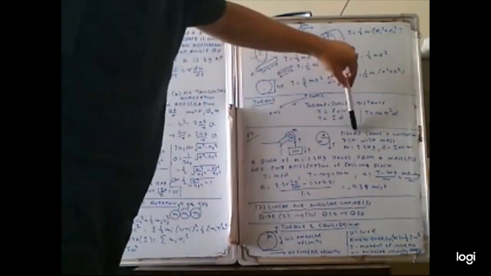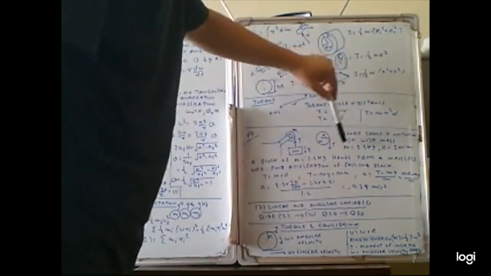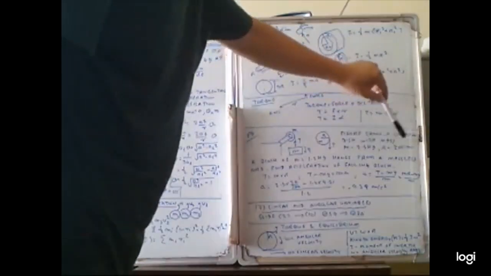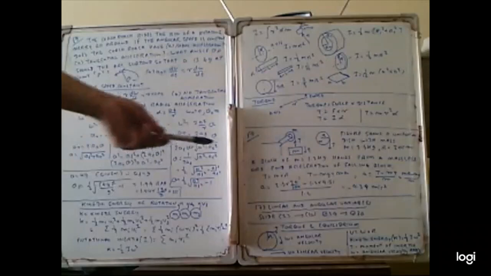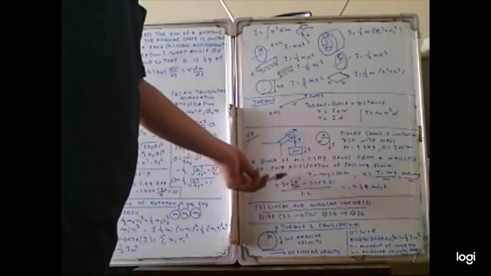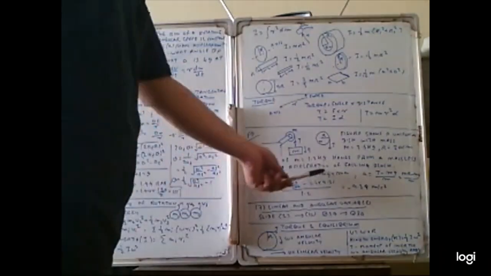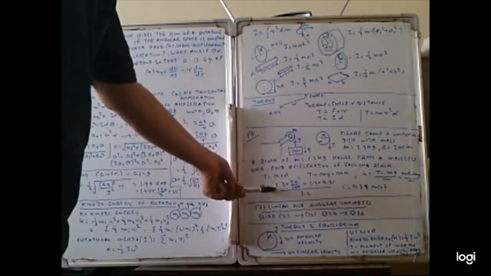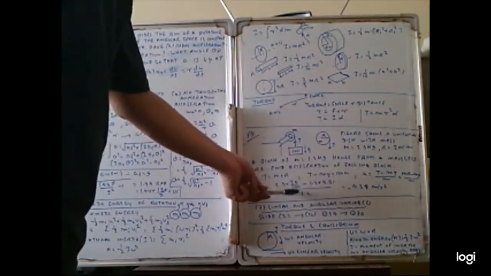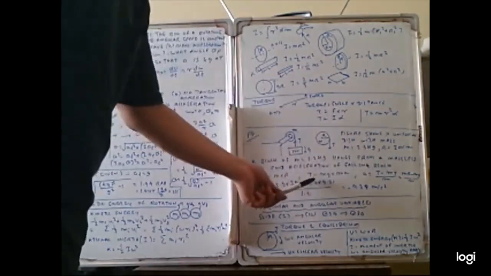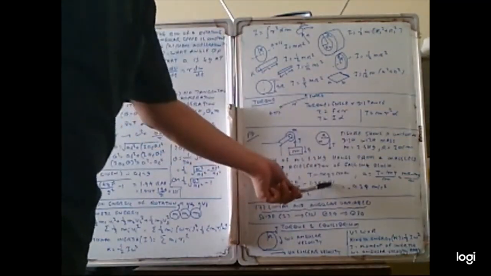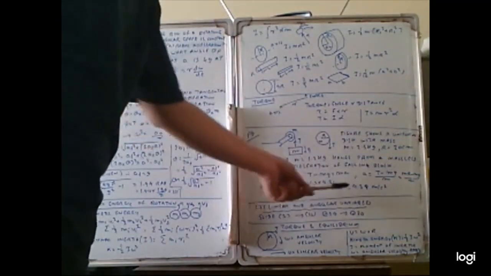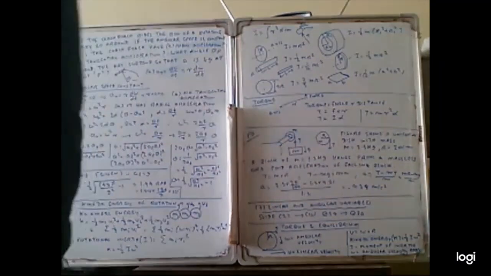The figure shows the mass in kilograms, and the radius is 20 centimeters. Firstly, we calculate T equal to M into R. T minus Mg is equal to Ma. So a is equal to T minus Mg by M. So T is 2.5, r is 20 centimeters, 20 by 100. Mg: M is 1 by 2, g is 9.8, divided by 1 by 2. So you got minus 9.39 meter per second squared.